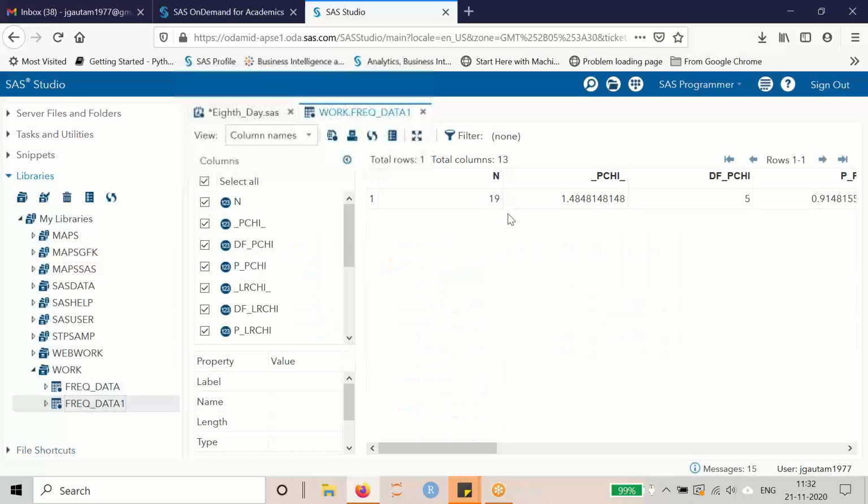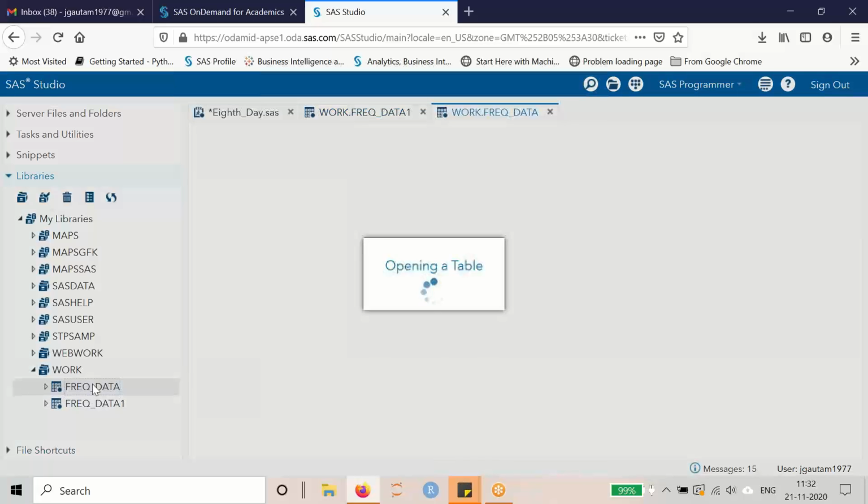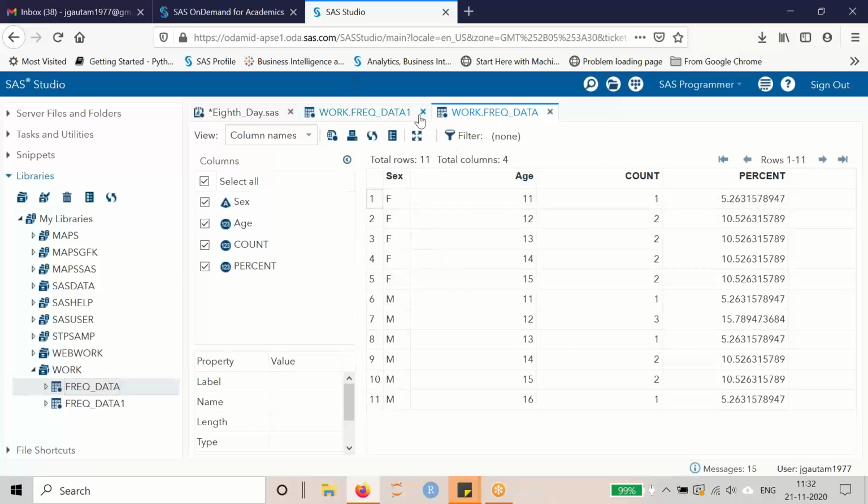So now if you can see one data table, you got the output of chi-square, and this is your table output.